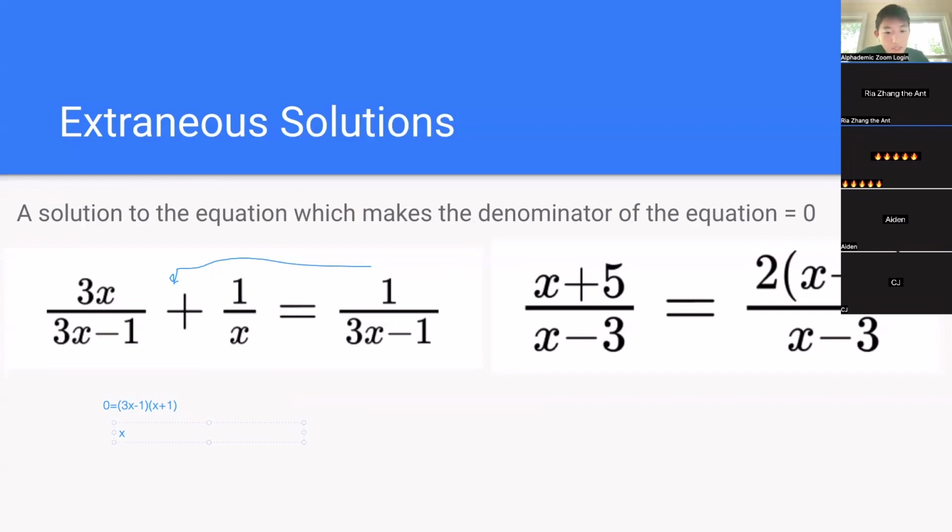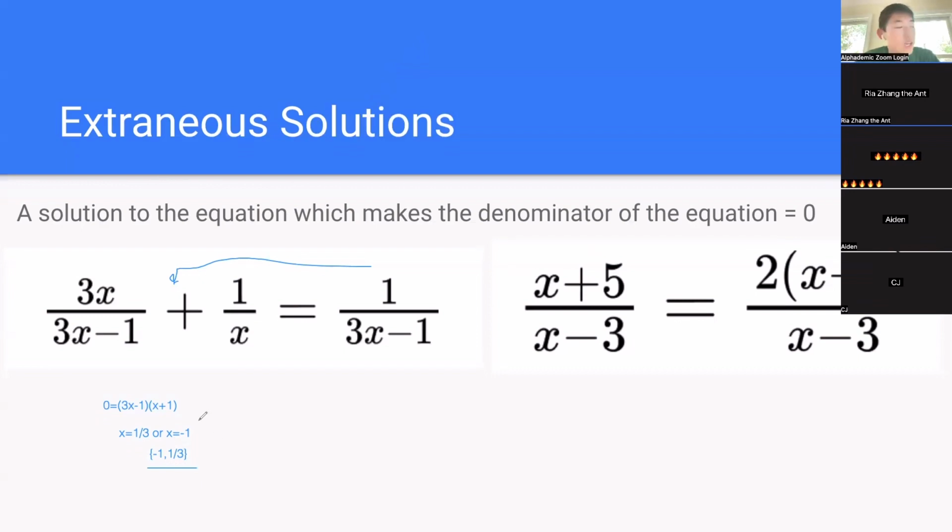We have x equals 1 over 3, or x equals -1, right? And typically, you would use the fancy curly brackets and just say, oh, -1 comma 1/3. But this is where you have to be careful. You have to double check if the solutions are extraneous. So how do you check if a solution is extraneous or not? Very simple, you can just plug the answer back into the equation to double check.